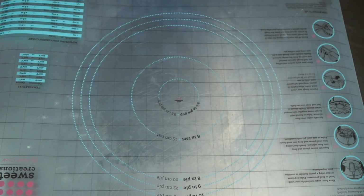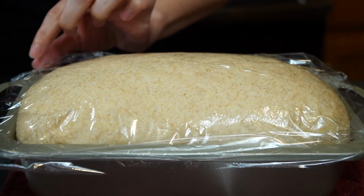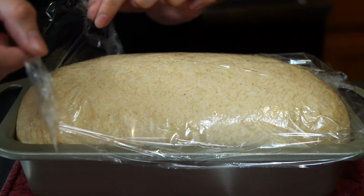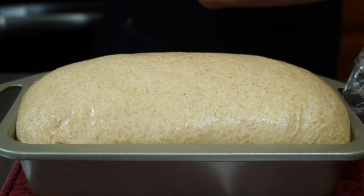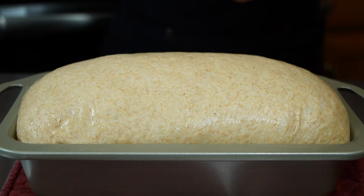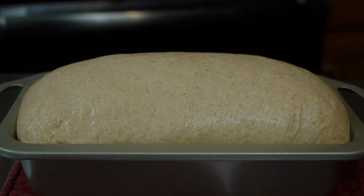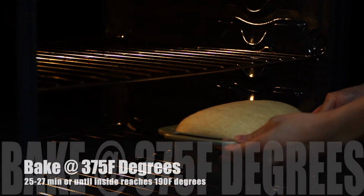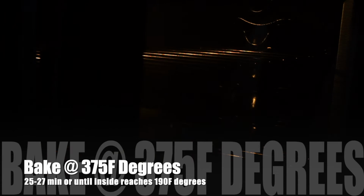Once your dough reaches the right size, don't be tempted to let it rise longer. When doubled in size and you see it crowning over the rim of the mold, remove the plastic wrap carefully and bake at 375 degrees for about 25 to 27 minutes or until golden brown and the inside temperature reaches 190 degrees.